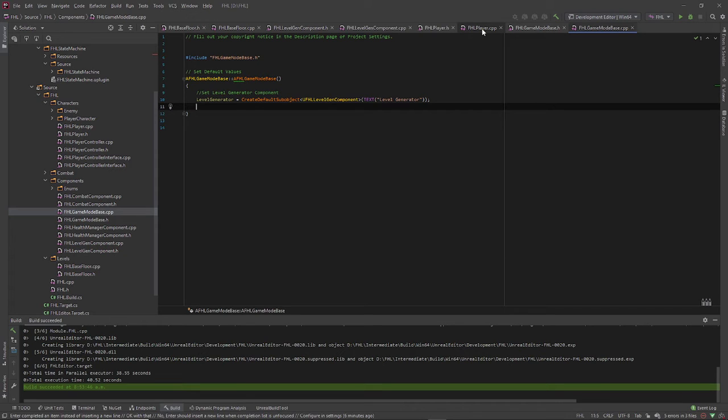And it doesn't have to be the root as long as it's created within the game mode.